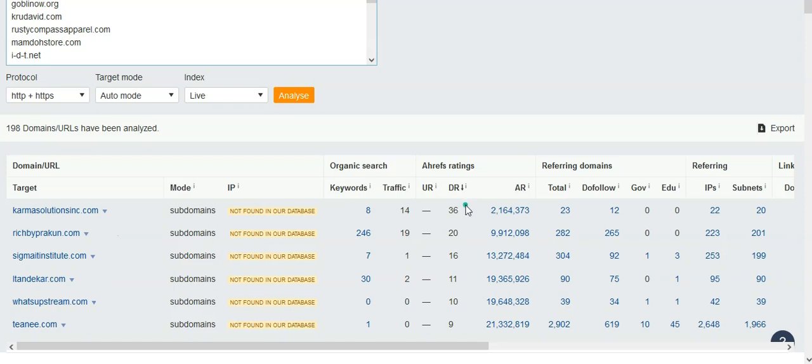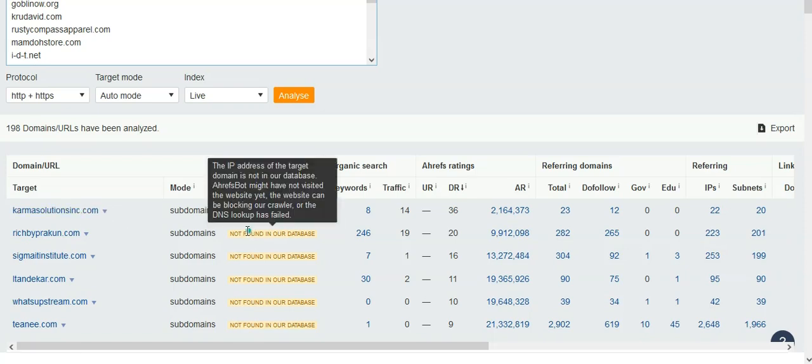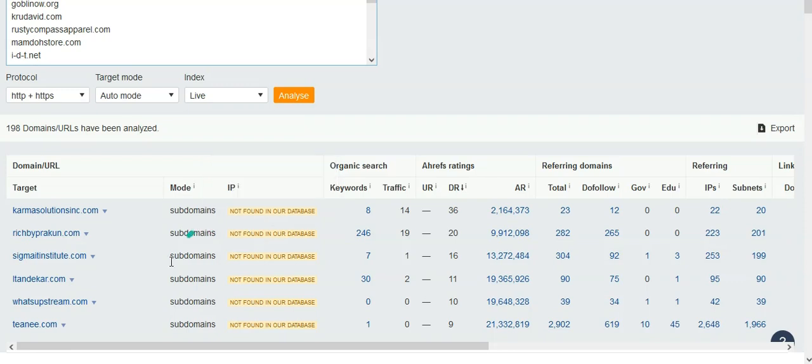You can see there are some 5 domains having DR equal to or greater than 10. The first one is karmasolutioninc.com, the second one is richbyperform.com, and then sigmainstitute.com, and this one as well. Out of these 200, I think only these are worth trying.